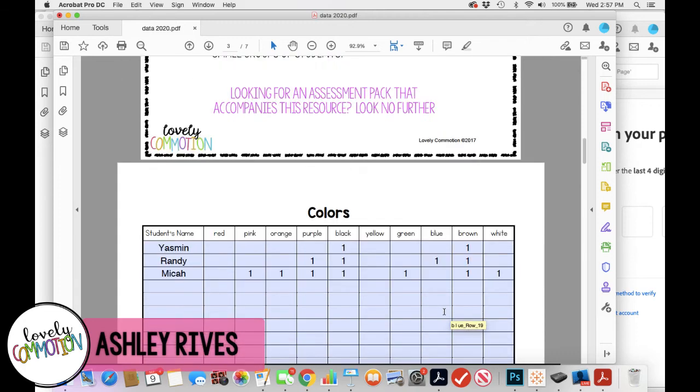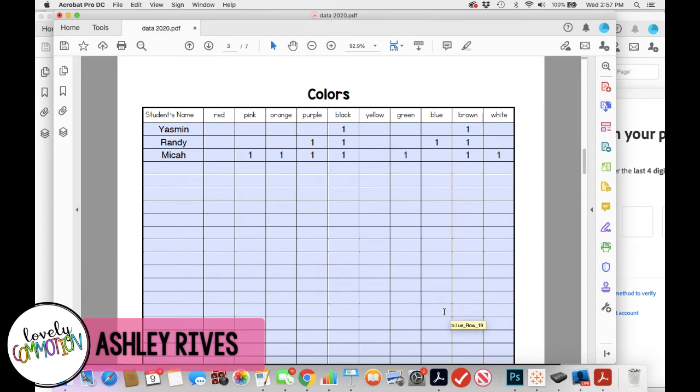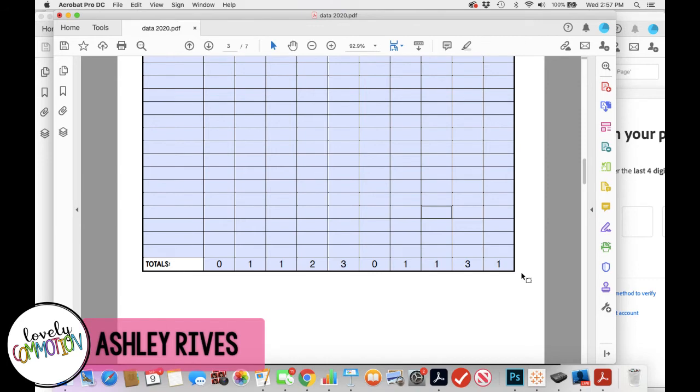And then you can come back in after you do your maybe second or third set of assessments, however many you do in a year, and you can update this, and then hopefully you start seeing these numbers going down, right? Because that means that they're recognizing more of them or naming them.